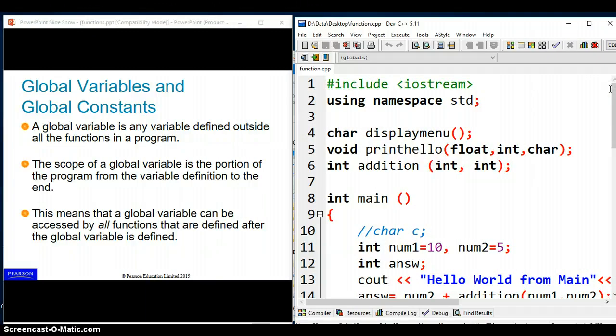How this global variable works is you declare it on top of your main, not inside the main, but on top of your main, and it is accessible by all the functions on that source code page. Okay, so the scope is the portion of the program from the variable definition to the end of the page.